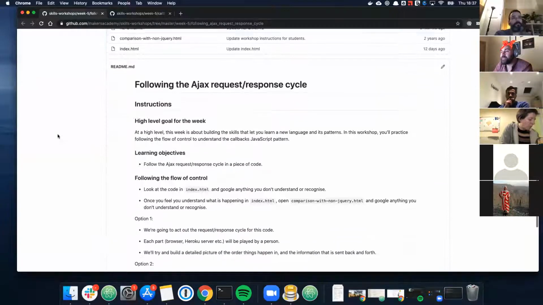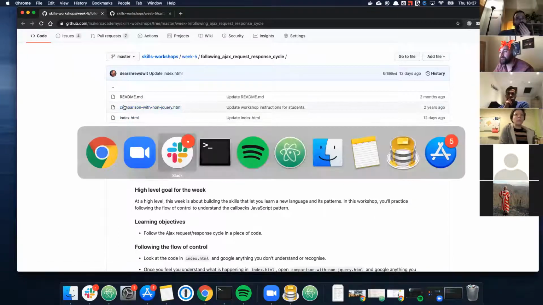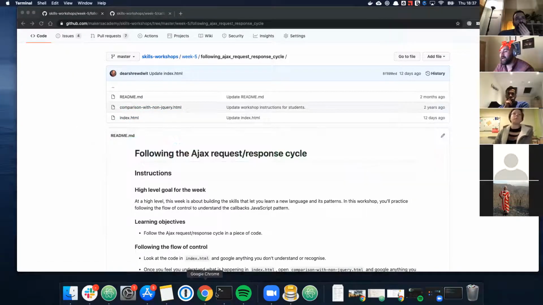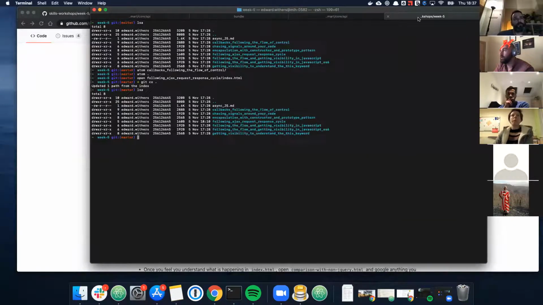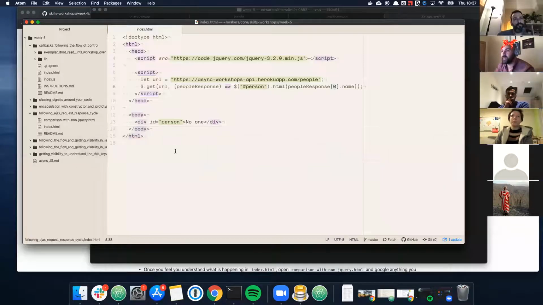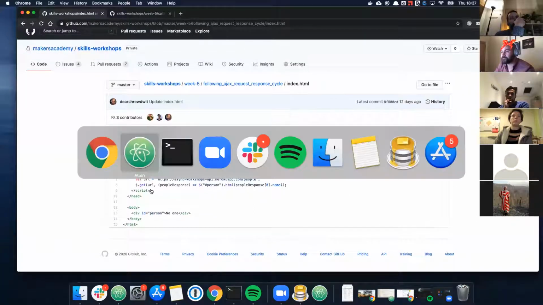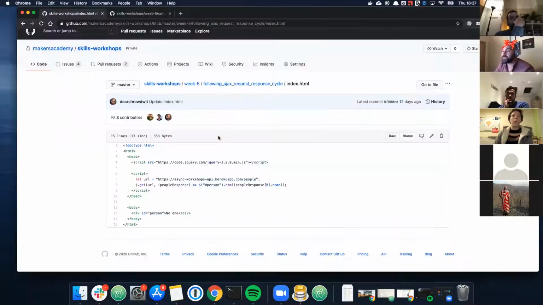The first little exercise that we're going to do is have a look at some asynchronous behavior in action, and then we're going to do some getting visibility stuff. We'll come back to this in a second, but let's have a look. I have this up locally. What I'm looking at at the moment is this page here, index.html. I'm just going to open this in my browser, and it's just 15 lines of code, and we're going to see what happens.